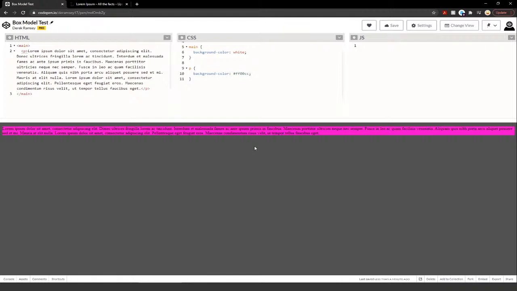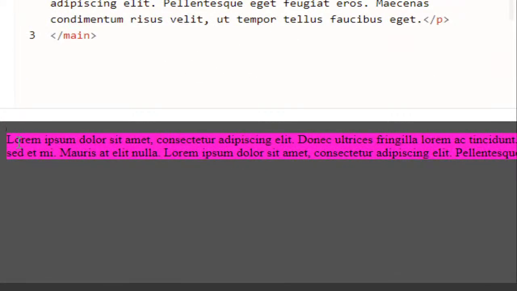So that's why we define width and height for our content box in our box model. Now, one of the things that we'll look at here is that you can see when we look at the edge of this content box, it is right up against that edge. This is what I'm talking about when I'm talking about breathing room. So we need a little padding for that, but we haven't talked about padding yet. Put a pin in it, come back around to it.